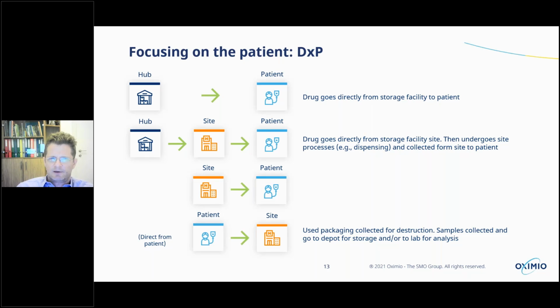The regulatory framework for DXP in general is not yet developed in all countries. It has received a lot of impetus and attention also due to the pandemic, and we feel that some of the changes and some of the leeway that we received from government authorities during the pandemic have definitely allowed irreversible changes, in that we see a boost or an increasing speed in the implementation of DXP as an essential part of clinical trials. Maybe currently the most relevant aspect of DXP would be the direct from patient.